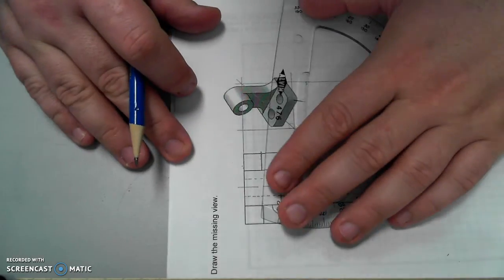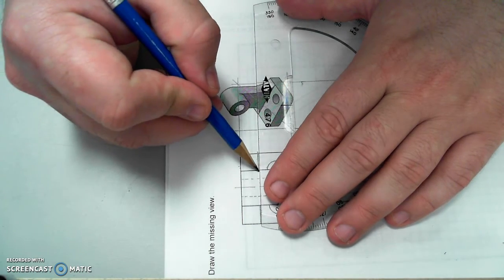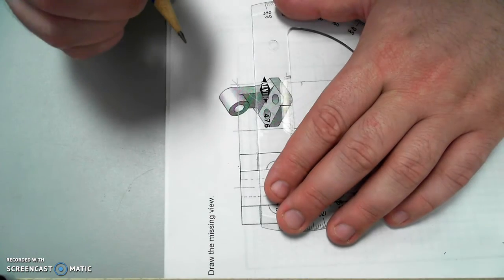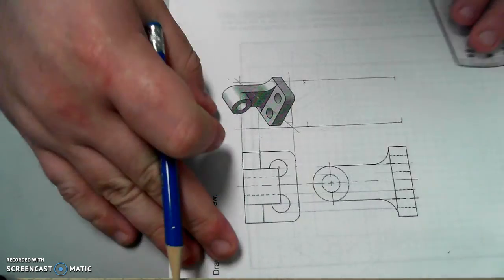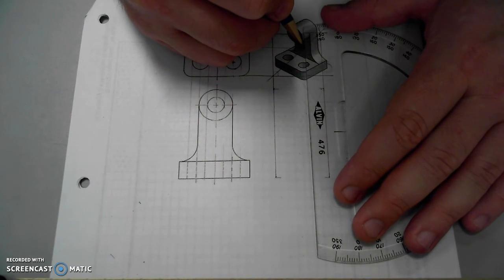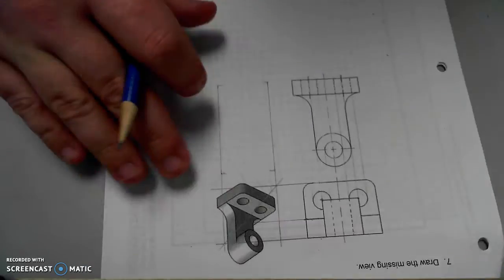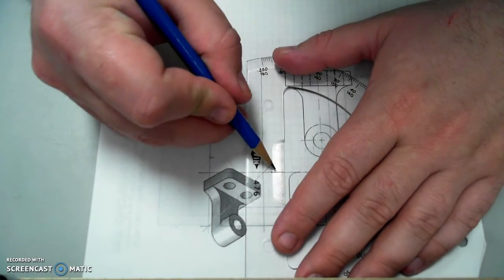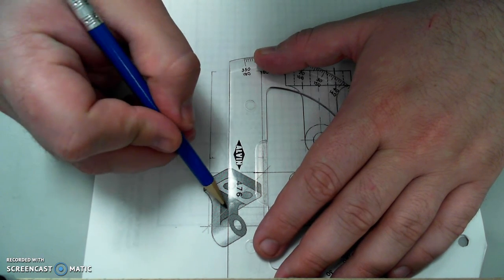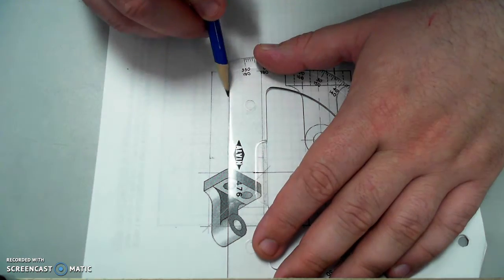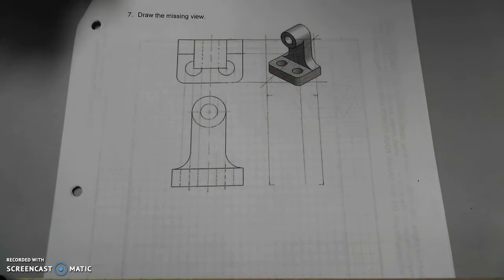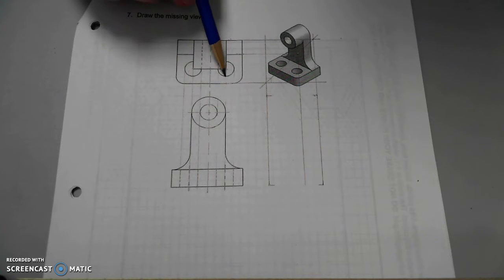All right. So let's do that next. I'll project this edge over until it runs into my 45 degree line because this is printed in black and white. It might be kind of hard to see on the video, but it is right there. And then I project it down. In this case, I'm going to turn this upside down for you all so that I can use my protractor's marking to make sure that I'm drawing this vertical and parallel. All right. So it is parallel to the back edge and what I believe to be vertical. And I'll repeat this process for the back, the center, and the front of that hole.